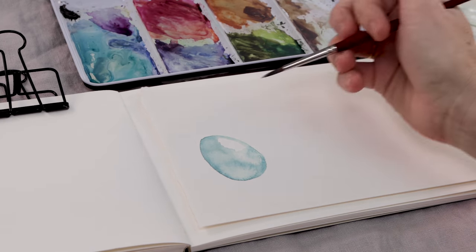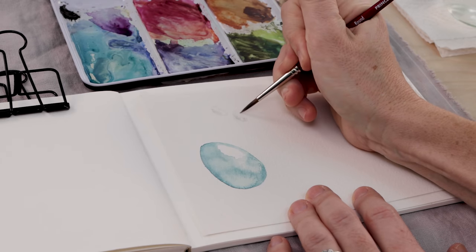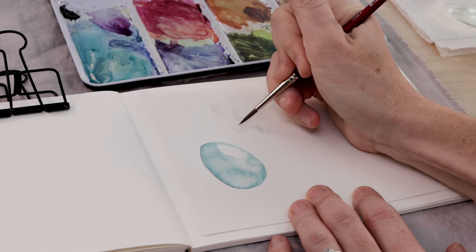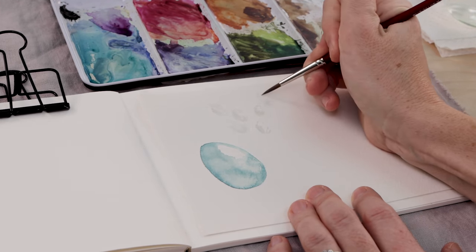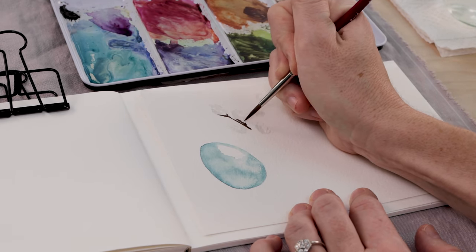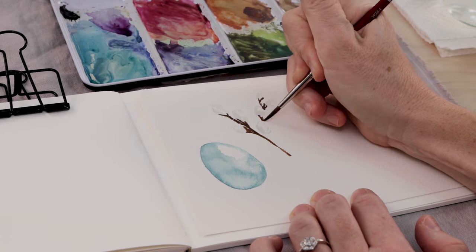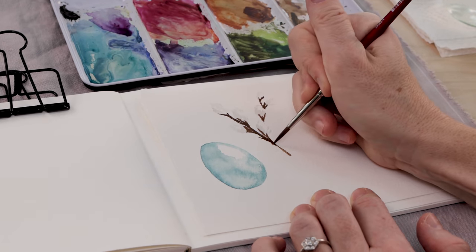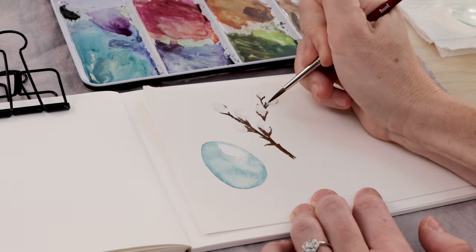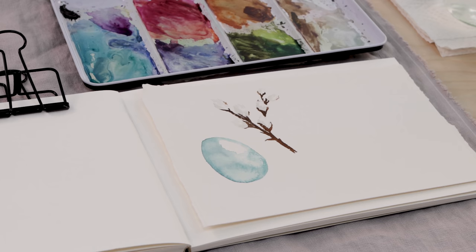Then we need to let that dry, so let's move on to our next subject — a little spring pussy willow. I've got a bit of very light French gray and I'm working out some tiny oval shapes, leaving a little bit of page showing through; I want these to look very light gray, almost white. When you're done with those shapes, pick up a little dark brown — Van Dyke brown — on the end of your brush and join them all together with a perfectly imperfect line for the stem or branches, framing each little pussy willow blossom with that dark brown and adding extra little stems. Make it messy, loose, and organic.